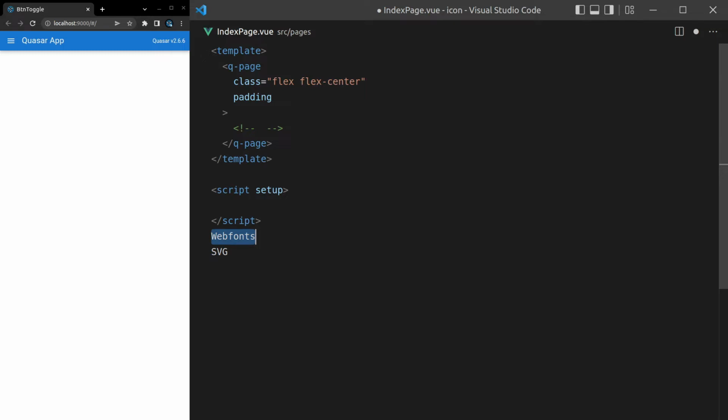So for in-house applications, when you've got like 1 to 100 people maybe that are using the same app every single day, web fonts might not be such a bad choice. However, when you start getting a larger number of users, it's probably definitely worth using SVG icons, especially for things like landing pages where you want to make sure that first paint of your application is fast. All right, so now that we've got that out of the way, let's get started with Quasar's icon component.